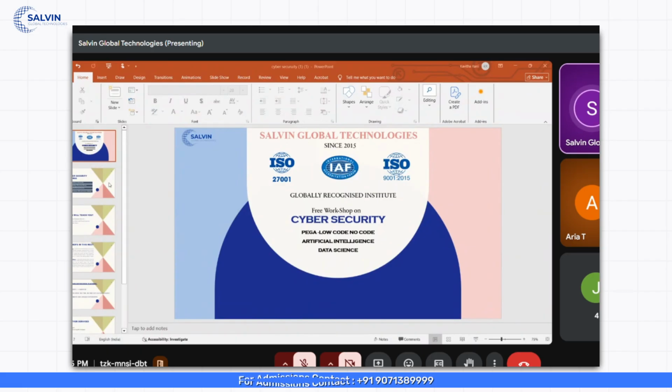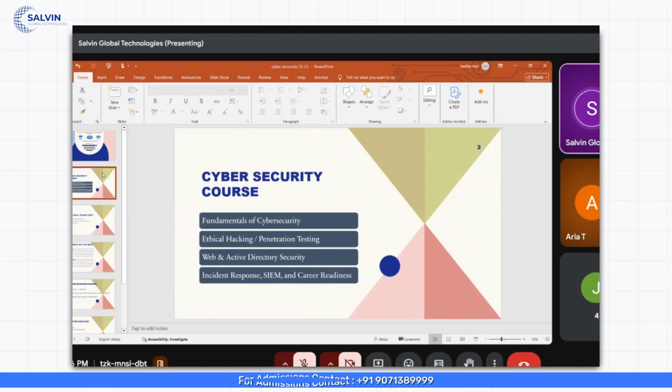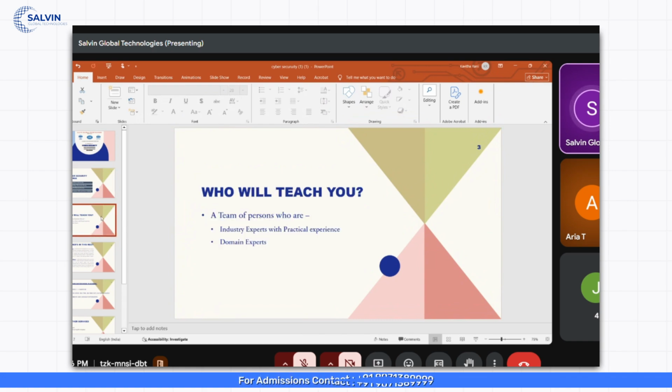And today what we have given is cybersecurity. It's just a workshop, and as Nitin explained, we start from the basics and go to advanced. All our trainers are rich industry experts, with a minimum of 10 to 12 years of practical exposure.